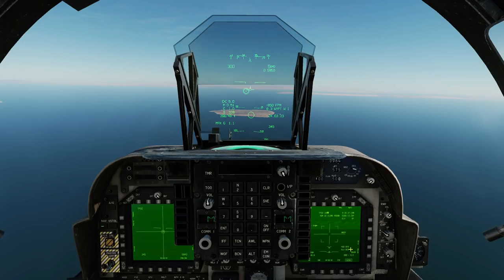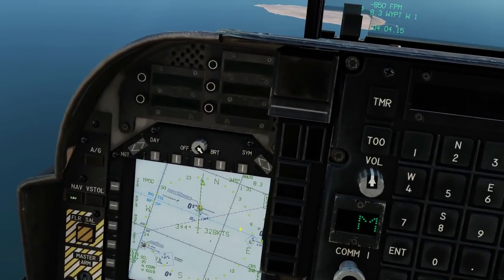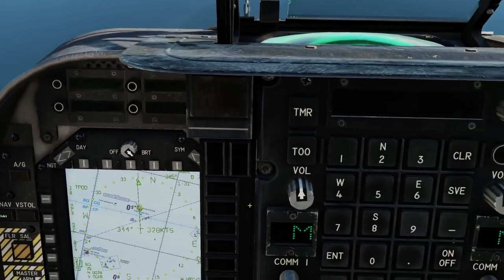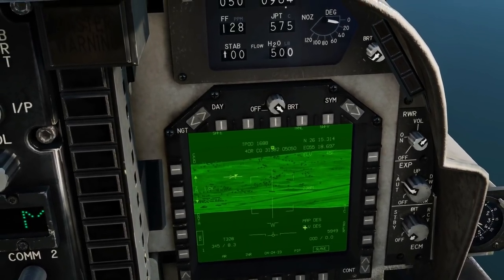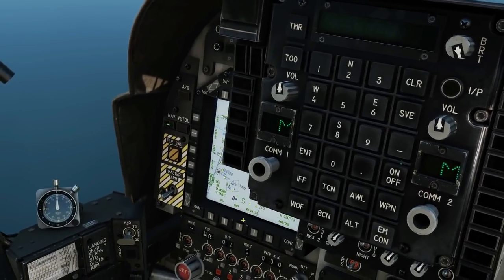The next section is initial pointing. In a real mission the first thing you want to do is get the pod to look and point roughly where the bad guys are. There are three ways of doing that in the Harrier: one, a map waypoint designation; two, snowplow; three, velocity vector slave. Let's look at the map first. On the left screen, get the map up and click to designate — we've designated on waypoint one. That has now slaved the pod to waypoint one, pointing it roughly in the right direction. Obviously I happen to have a waypoint near the target. Let's undo that now.